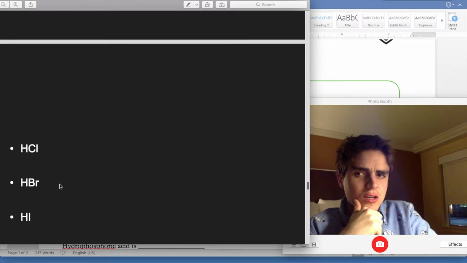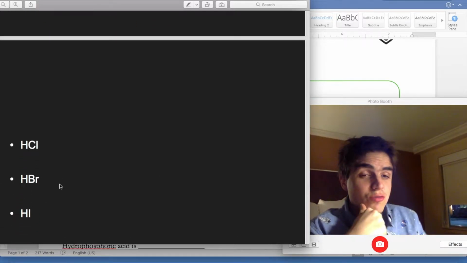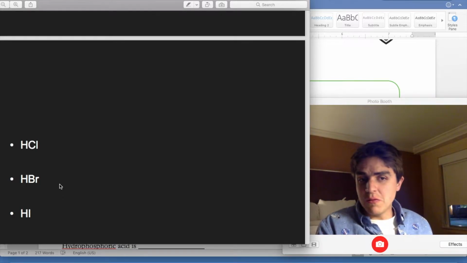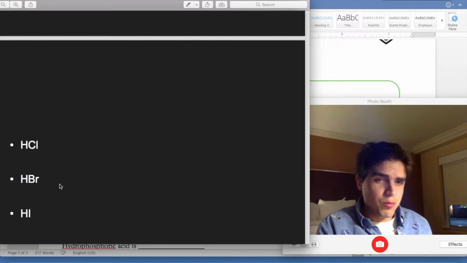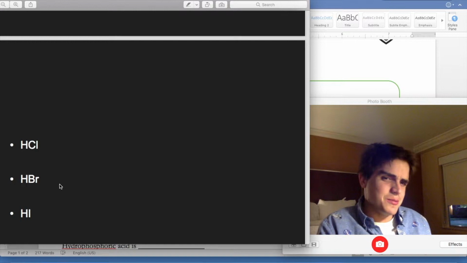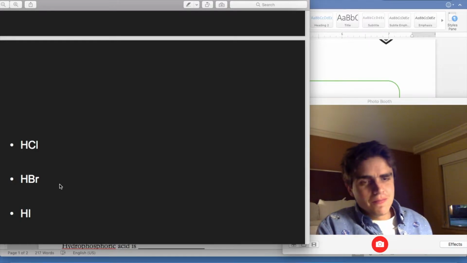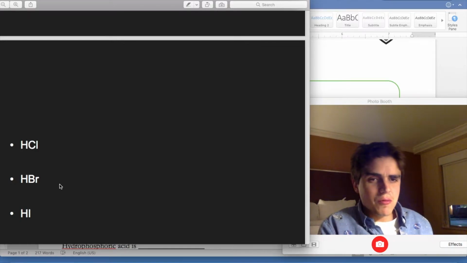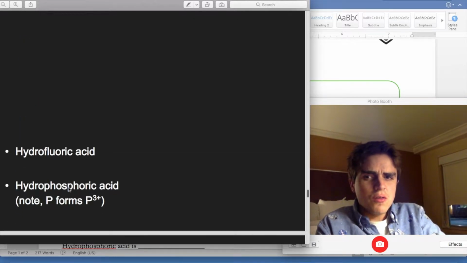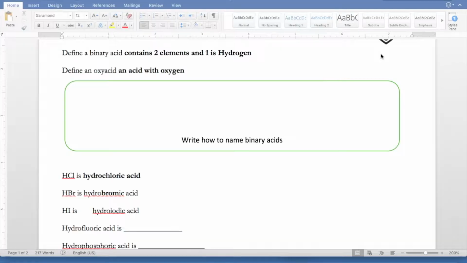So hydrochloric, hydrobromic, and hydroiodic. And there aren't too many binary acids like this. They're kind of rare, but the ones that exist are very important. We work with HCl very, very commonly in my lab. HBr is pretty rare, but we're there. Naming these isn't bad until you're tempted to use this for everything, but we'll get there. Before we get there, we need to learn how to go the other way.